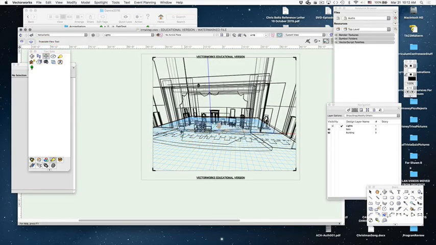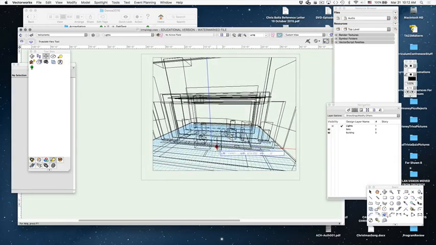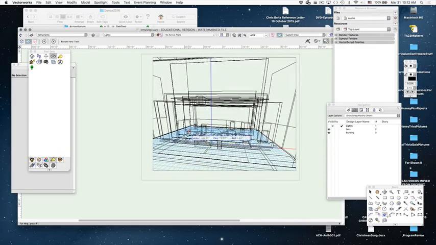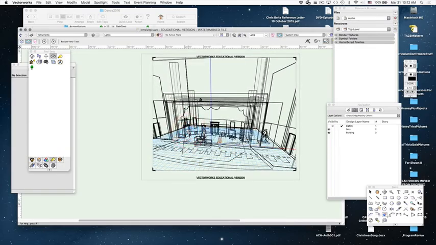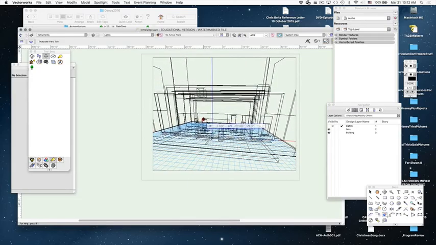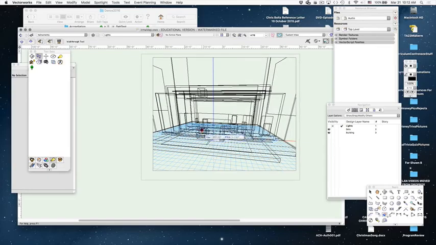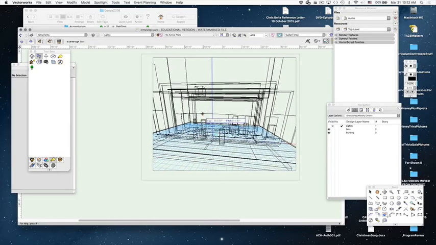You can use the translate tool, which is just moving your planes around. You can use the rotate tool. There's not a super easy way to do this. If you get lost, you can always go back to a top plan view and then start adjusting again, because you can get zoomed in really far or zoomed out too far. I want to translate down a little bit. And of course, you want your stage to take up a good chunk of the visual plane.